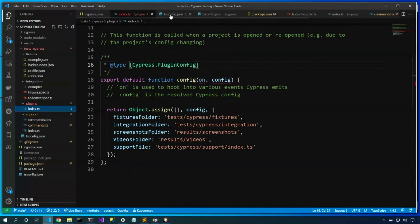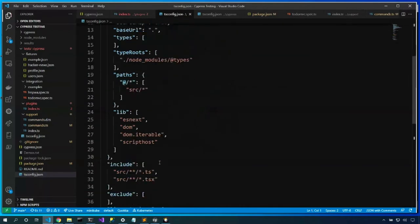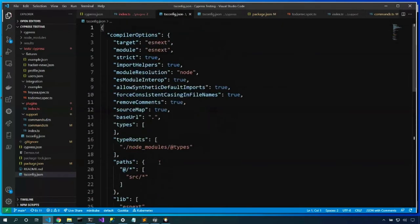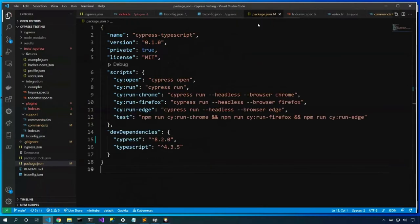Now this is TypeScript. So at the base of my project, I have my regular TypeScript compile details. Here's my configuration, and it knows nothing of Cypress. Inside my Cypress folder, I have another TS config. And this TS config is just the details needed to be able to kick off Cypress. Now I'm going to choose to extend my base one so that I don't need to duplicate all my content, and then just include the options associated with Cypress.